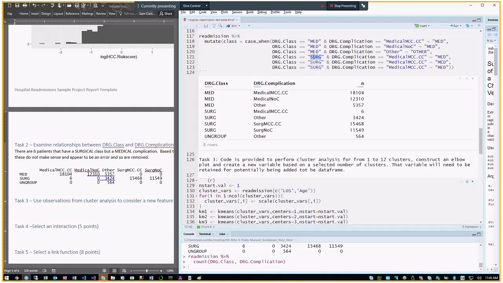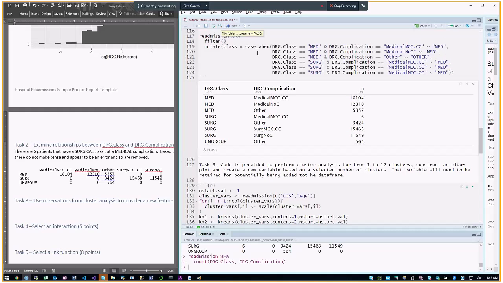This is when class is surgical and complication is medical. Well, it doesn't really matter because we're going to delete these. So let's do that right now. Filter. And we want to exclude the records where class is surgical and complication is medical. And so these will disappear.